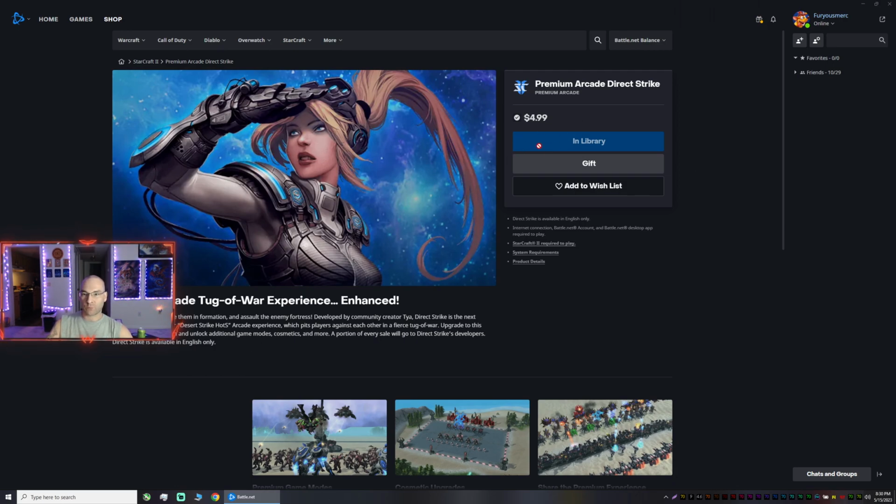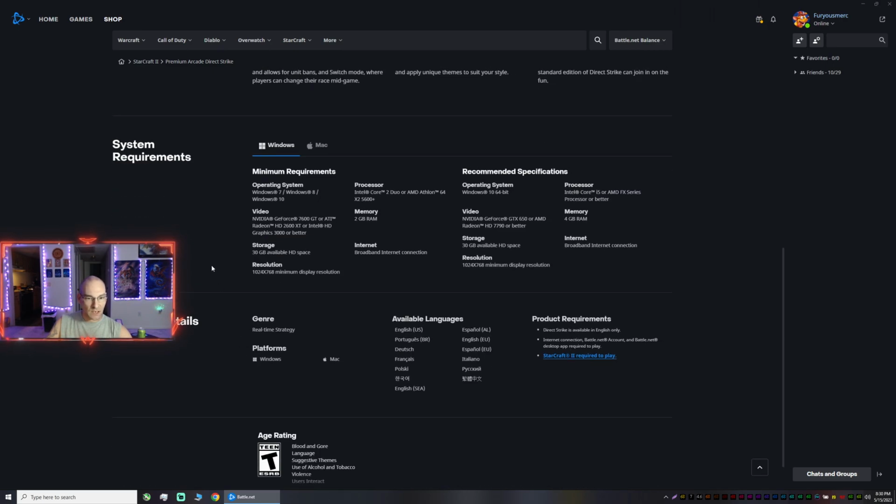So it's pretty straightforward. Once you click, this is actually going to be like a purchase button. It'll take you to like a buy screen. Put in your information. It will automatically download. It automatically updates as you play the game, so no worries there. And yeah, it is pretty much just the basic requirements. I mean, you don't need an extreme system to play this mod.